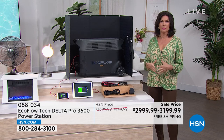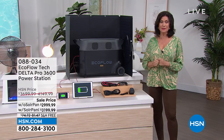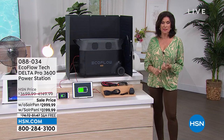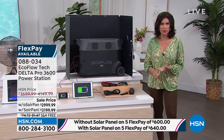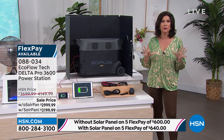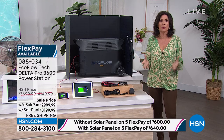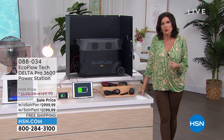But when you think about things that are important, boy, when that power goes out, then it's important to have some means of staying cool, to keep and protect your food, to be able to cook that food, to have lights, to be able to have a TV so you can see what is happening and why the power is going out and when is it coming back on. I mean, these are the things that are just so important.